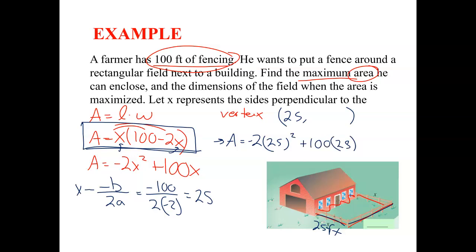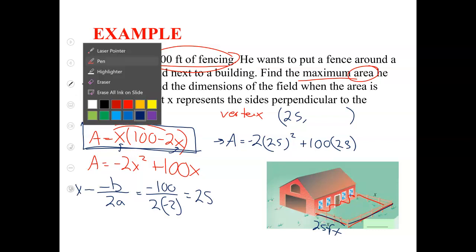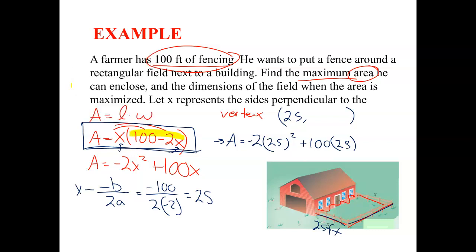There's another way that I can get my width, though. You can add the two x's together and subtract something. Remember this equation that we said represents width? If I plug it into just that part, then it gives me just my width. 100 minus 2x, 100 minus 2 times 25. So that gives me a width of 50. That's a highlight. Let's do that. A width of 50. So I have a length of 25. I have a width of 50.